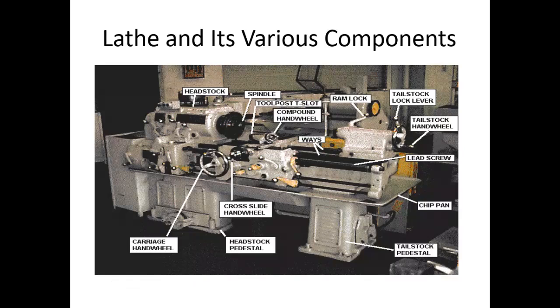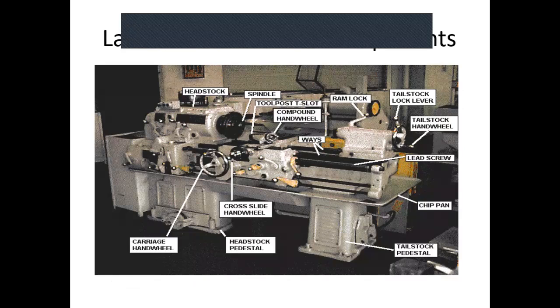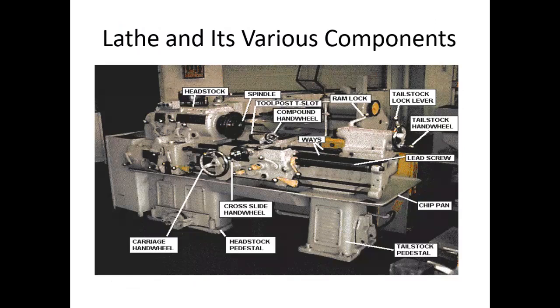So let us have a look at this lathe machine and its various components. You are looking at this image, where this is a lathe machine. You can see different parts here. The tail stock is there, the head stock is there, and the cutting tool post is there. Everything is there. The lathe machine appears just like this. It is the mother of all machine tools, so we can do any type of operation on this machine.